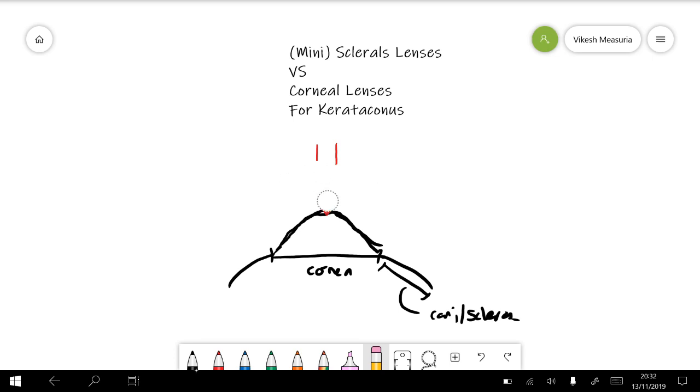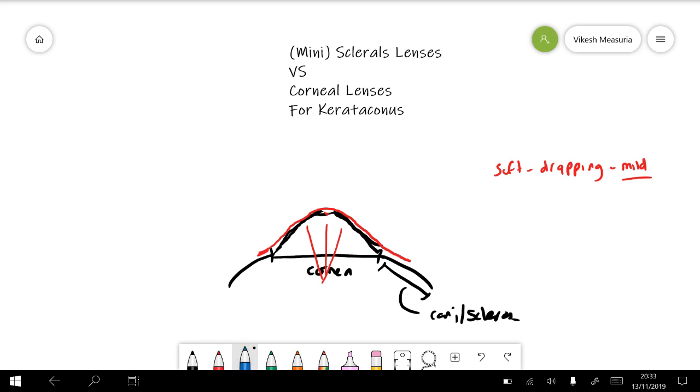You have some soft contact lenses on the market which are able to float over this irregular surface. They're soft, so essentially the soft lens is draping over that irregular corneal surface. This is okay for mild keratoconus, and it works quite well because it forms another barrier. It drapes over the irregular cornea, giving you a little bit more of a sharper picture and gets good results.